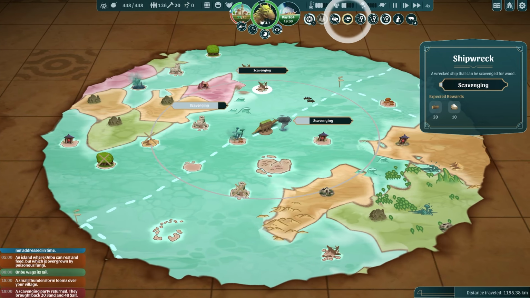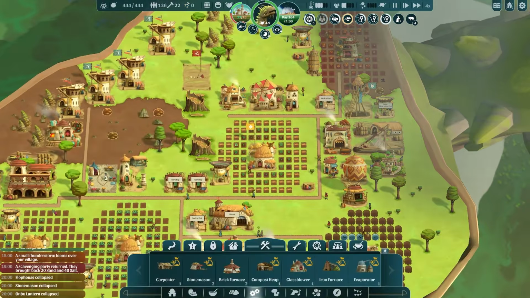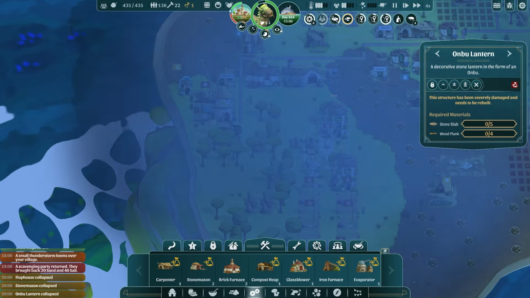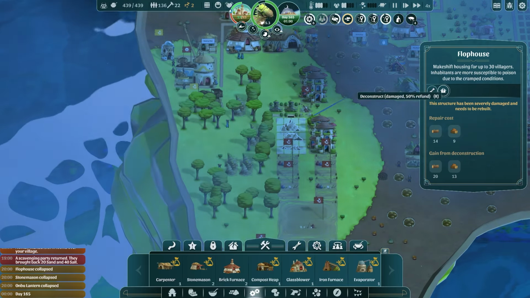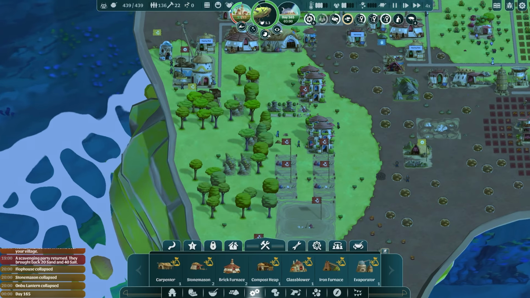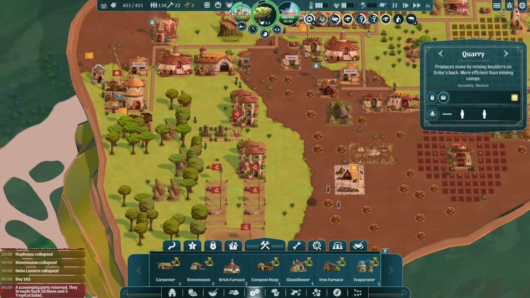Yep, small thunderstorm is looming over our village, but 20 sand and 40 salt have been brought back from over here. Not the Onbu lantern. Where even is there an Onbu lantern? Over here somewhere. I guess we'll repair that, and the stonemason and the flop house. Oh wait, didn't we want to deconstruct this anyways? We'd only get some of our resources back. I think it's better than reconstructing it because we didn't need that flop house anymore. We'll repair this. Oh, this one is also done.